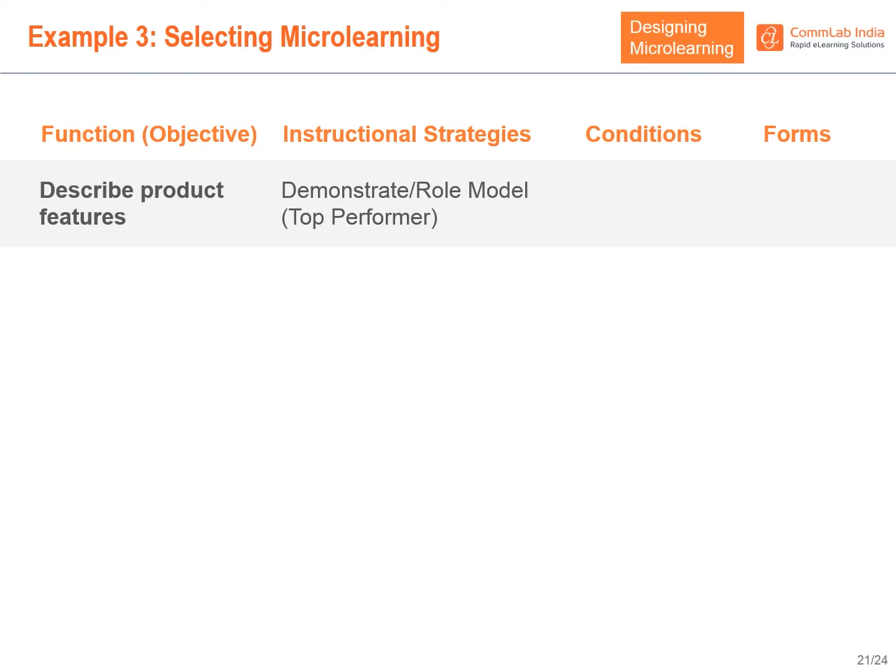Because let's say that they are describing product features over the phone. That's all they have. There is no visual aspect to their performance. Everything's audio. Everything's over the phone. In which case, thinking about our function, we would want to provide an audio asset to them. It can be configured in different ways, but if their performance is audio-based, we really need to help them learn and become proficient through that audio world.